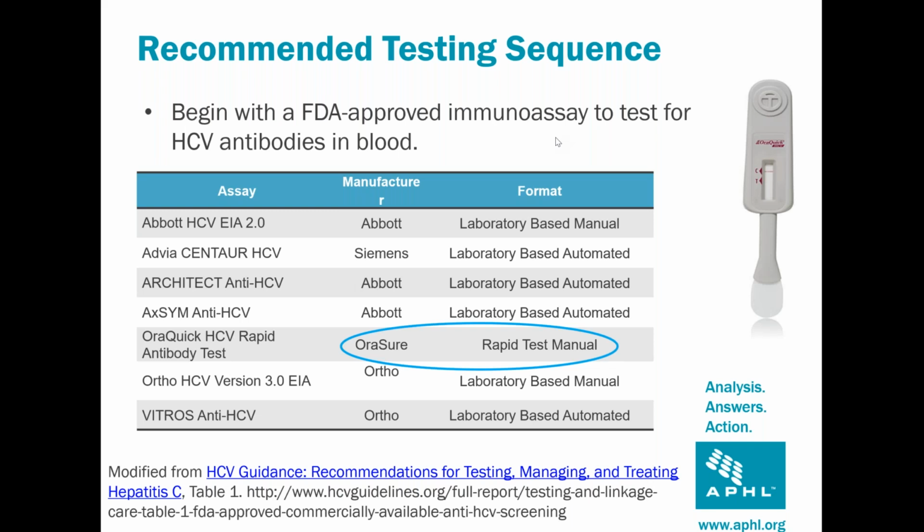So all 7 of these assays, because they're total anti-HCV detection, their performance is pretty much equivalent to each other. So whichever assay is used for screening really doesn't have a significant advantage over the others, other than the setting that you're in, either laboratory or point of care. Next, I would emphasize that the OraQuick is a finger stick or venipuncture whole blood test only. It's not for oral fluid use as it is for HIV OraQuick. Next slide, please.